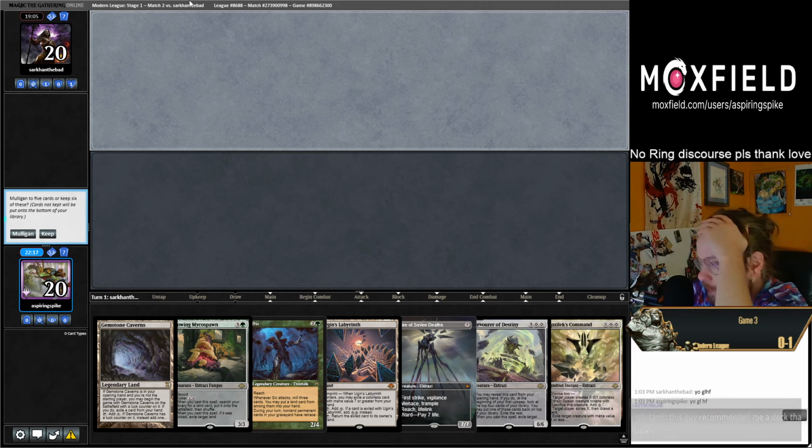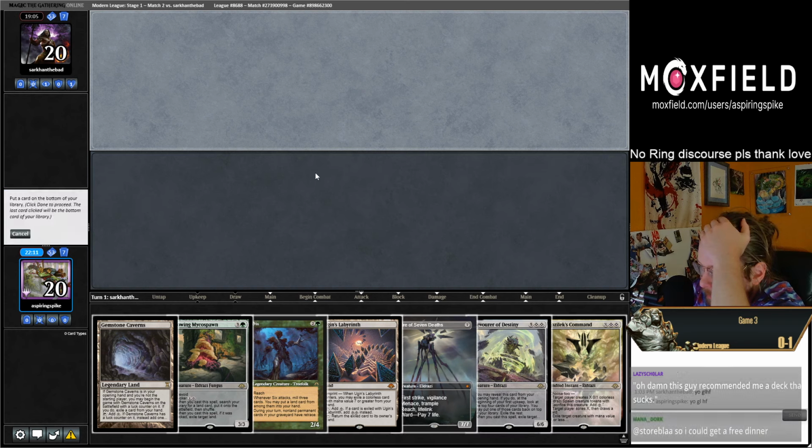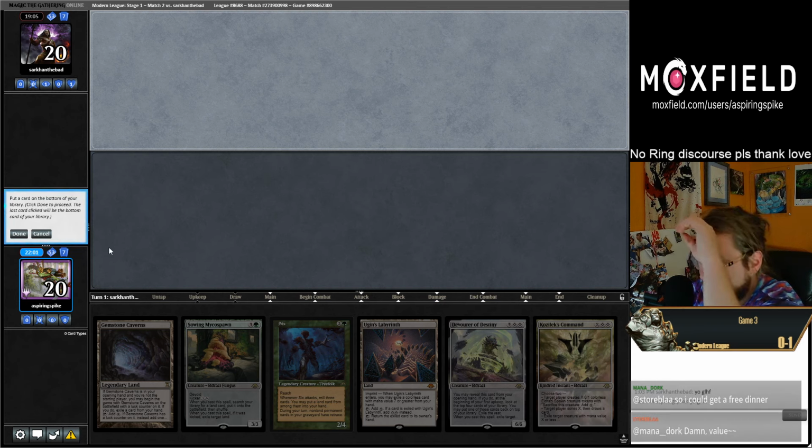Okay, we still have Gemstone Caverns, but now we have a lot going on. So let's go ahead and keep this. We do have to bottom a card. I think I want to bottom the Sire so I can surveil with this and then imprint this to the Labyrinth so I can get a little bit of extra value.